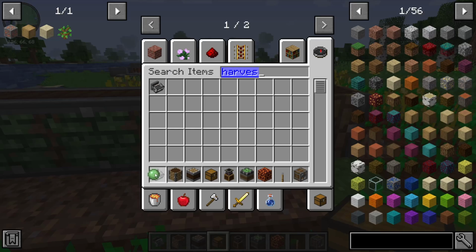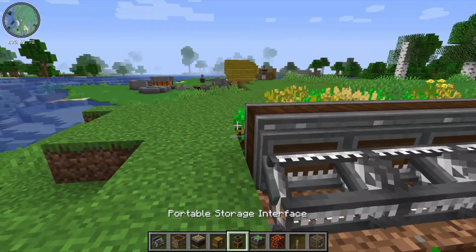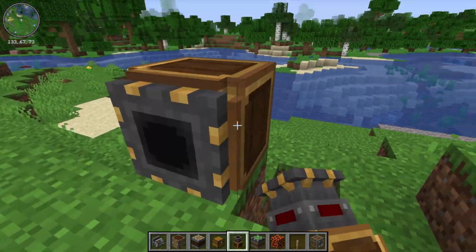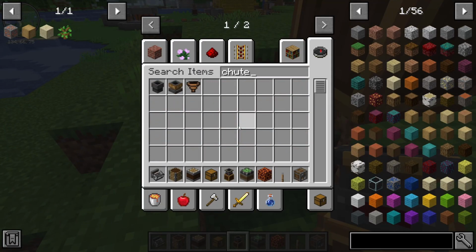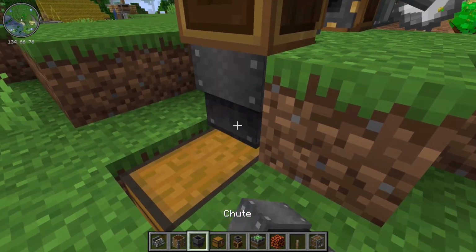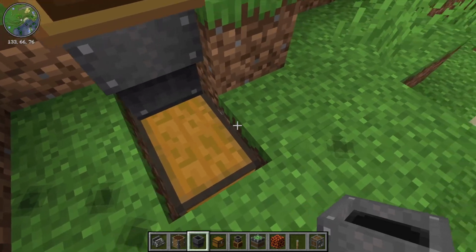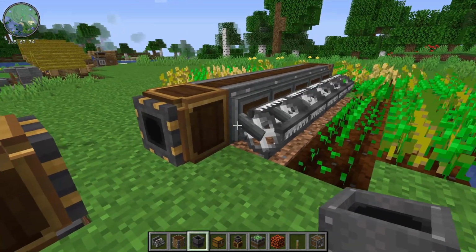So let me grab those real quick. So 1, 2, 3, 4, 5. And on the end, we're going to put a portable storage interface, go out 2 blocks, and then place another portable storage interface right there. Then below the portable storage interface is where the chest is going to go. So we'll put the double chest right there with a chute on top. So anything that comes into the portable storage interface that gets transferred over from here will end up in the chest. This is the same contraption that we use for the wood farm.